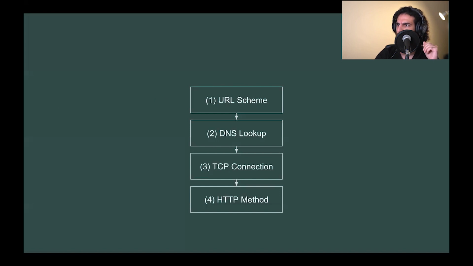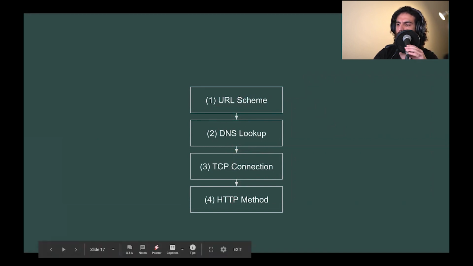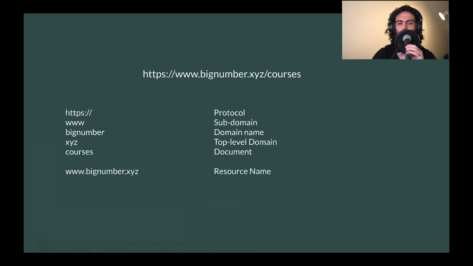Before I jump into the second step, let me show you this slide. This is the URL scheme. I'm going to zoom in on this part for a moment. Okay, I'll explain this, then we'll come back to this slide, and I'll tell you about DNS, TCP, and the other ones. And then we'll get into the Postman tutorial. So let's go back to the previous slide.